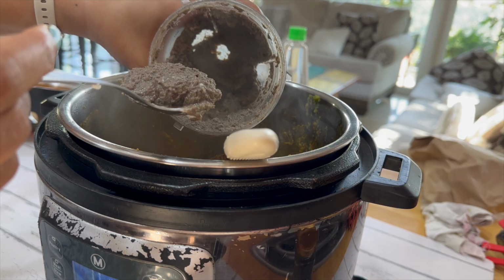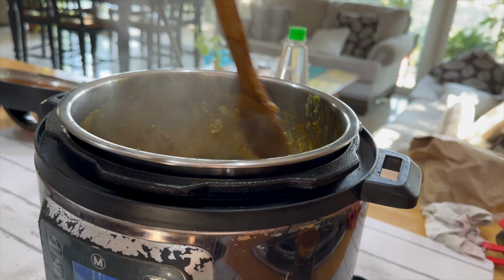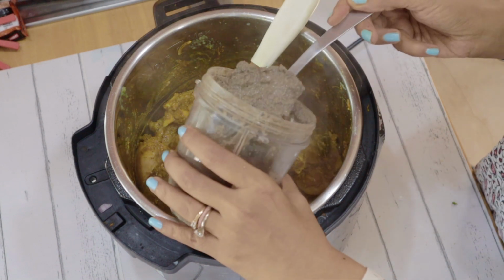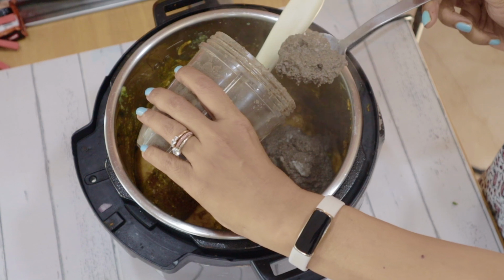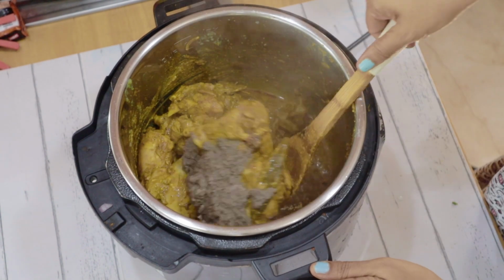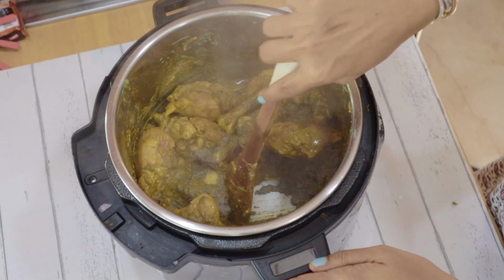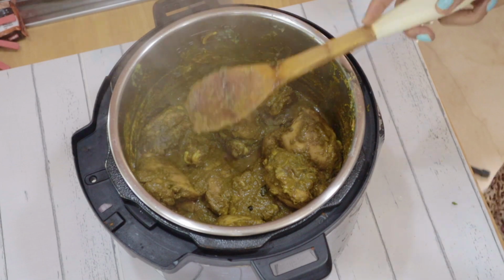And then we're adding the masala that we ground, and now we've added the masala. We're going to keep mixing this together. I've pressure cooked it for 5 minutes. So the chicken here cooks within 5 minutes. Some water, and we're going to put it to cook.